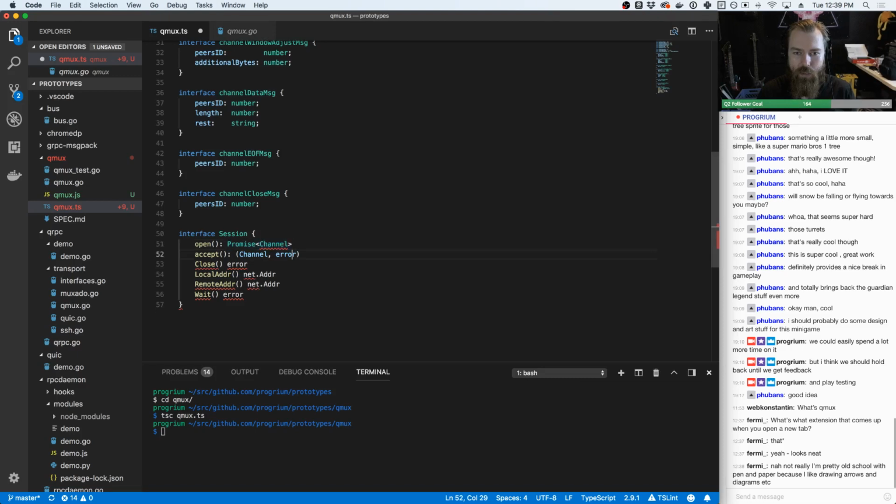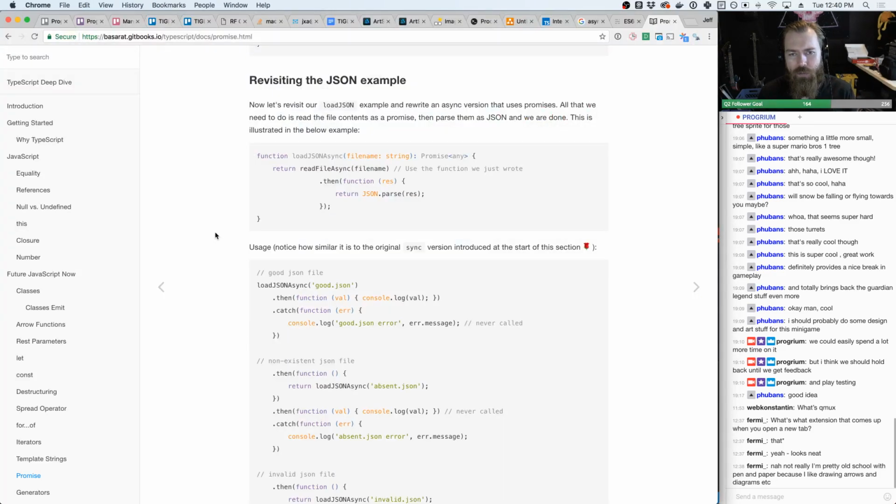This is basically the same thing. Close. See, I guess we're going to translate stuff to exceptions. I don't think we have anything like this that we care about. In fact, like I said, our session in Go could have just been for read, write, closer, and so we wouldn't have those anyway. Wait is interesting because that's fairly Go idiomatic. Trying to think of something in JavaScript that would have the equivalent.